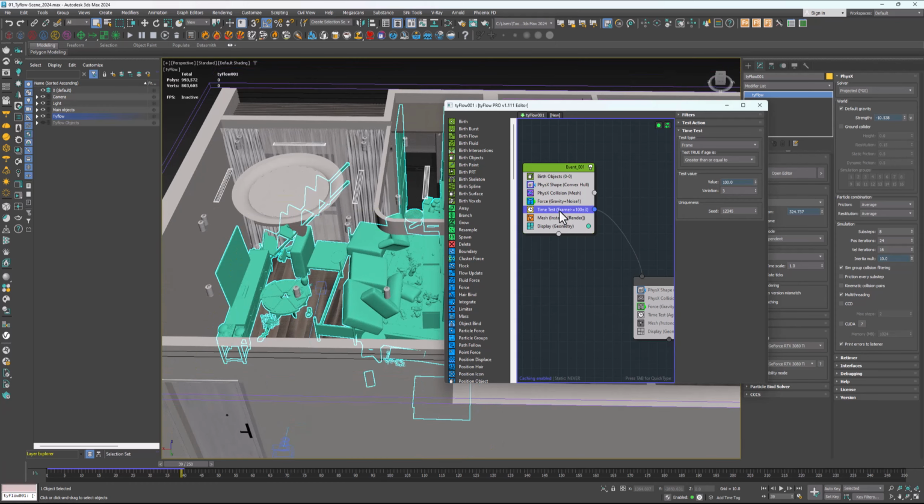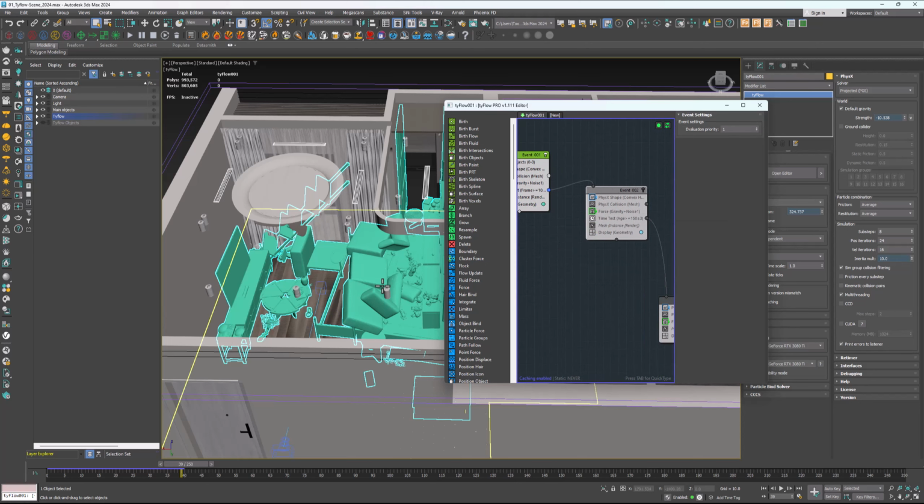And after that I used a time test, a condition operator. It's very simple. You can just click and drag it and add a time test condition operator and tell Tyflow that after 100 frames, with a 3 frame variation, it goes to another event.